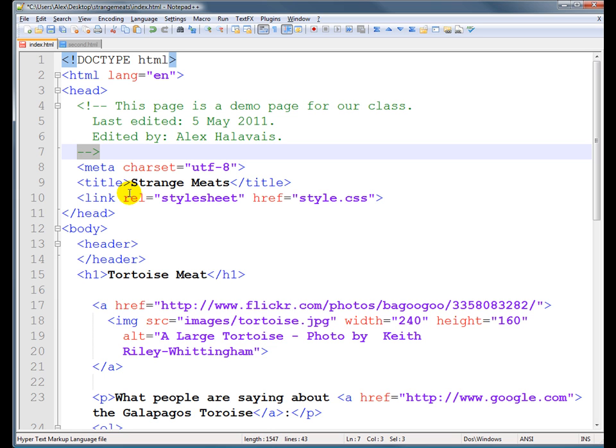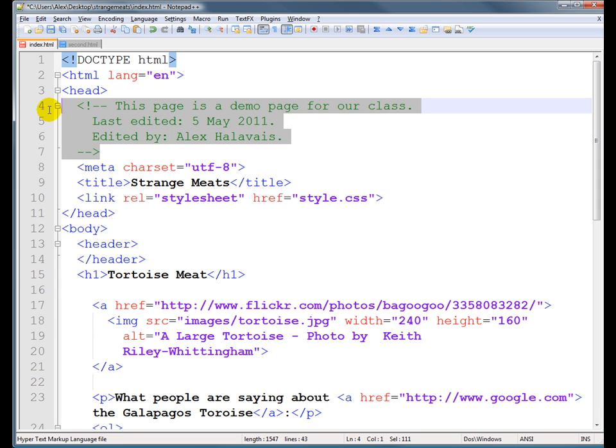For the assignments for the class, I ask you to leave comments in your code. Not so much for the HTML, more for the PHP, but in general, this is a great thing to do to let yourself know later on what something's about, or to let others know what it is you're doing on a page. Great.